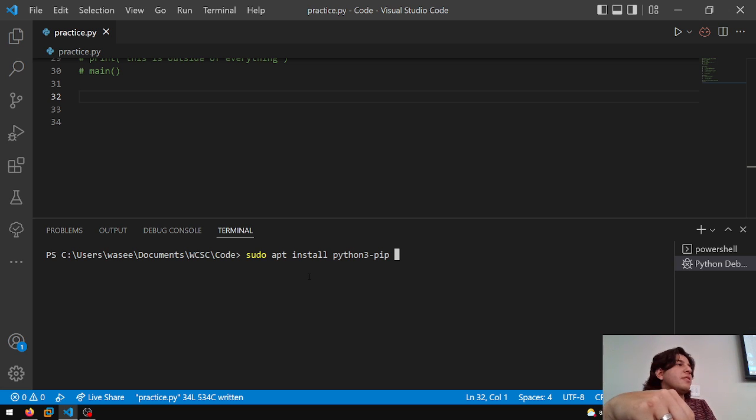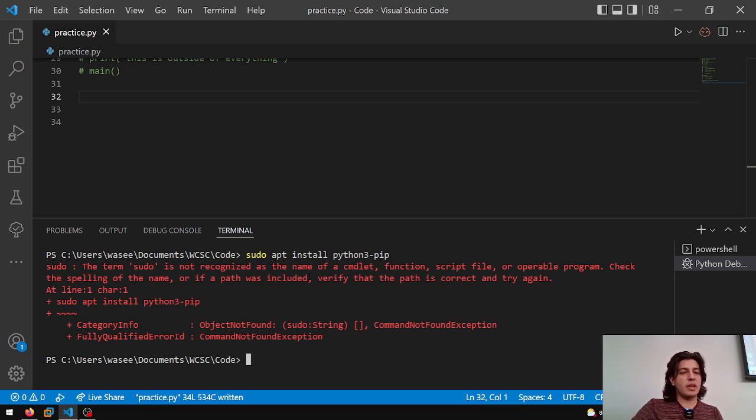What the pip is, think of pip like apt. It lets you install things, but specifically for Python, just like apt lets you install things for your Linux system. And the reason we want to use pip is because we want to install Pwn Tools, okay? So sudo apt install python3-pip should be pretty quick. Everyone got the command? Okay, I'm just going to click enter because it doesn't exist for me.